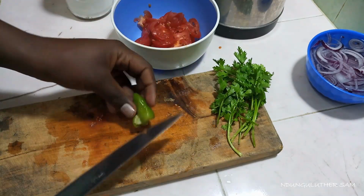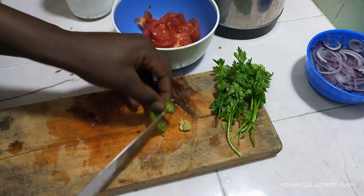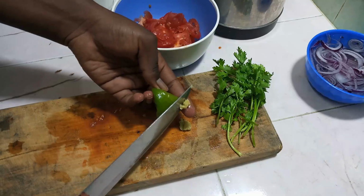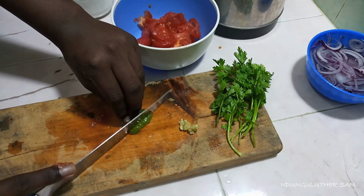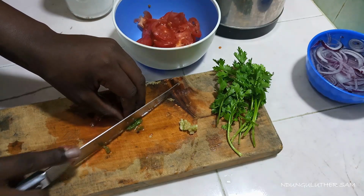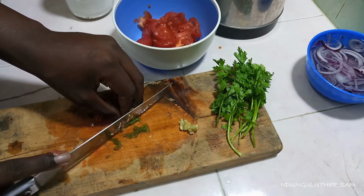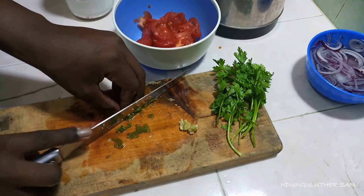Then let me talk about this pepper. This is a jalapeno pepper, but you can also use the normal pepper. I just happened to have this, and it was frozen, and after defrosting it, that's why it looks like that. And for the pepper, you also want to make sure that you cut it as thin as possible. That will give you the kapiripiri kwa umbali. So kapiripiri kwa umbali isn't just pepper in food. It means that, okay, there is some pepper, but you cannot really see the pepper, but you can feel the heat.